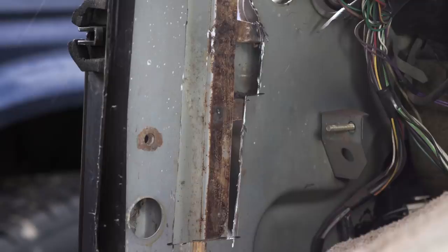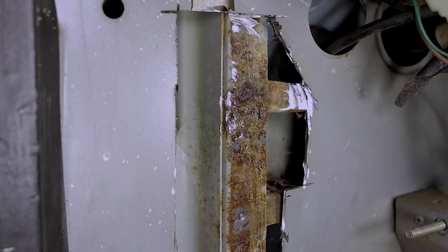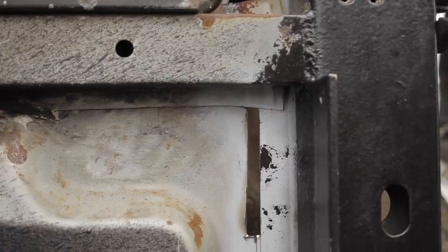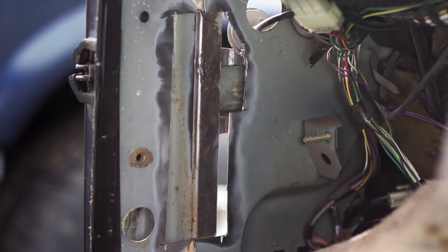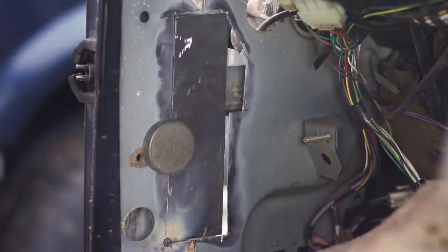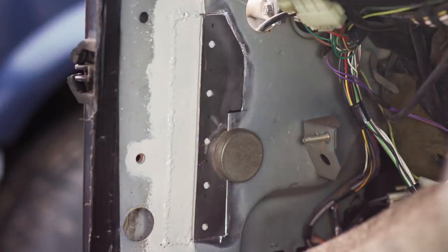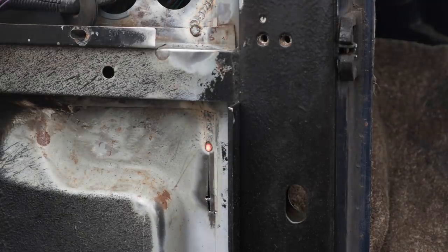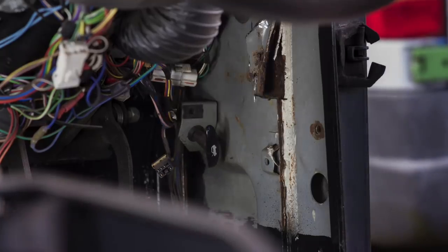There are three layers in this door post: the post itself, then the backing plate forms the middle layer, and that's itself backed onto the kick panel that runs aft of the bulkhead. What was happening was moisture getting behind the front wing, seeping in behind this sandwich of metal, and it just rusted out. So we have to make a repair for the backing plate first — main priority is to get the cabin watertight. I gave that a lick of primer, fabricated a plate to complete the kick panel. The construction is back to the way it was from the factory, and I let some spot welds in from the outside to reinforce the join. We've got a good strong repair.